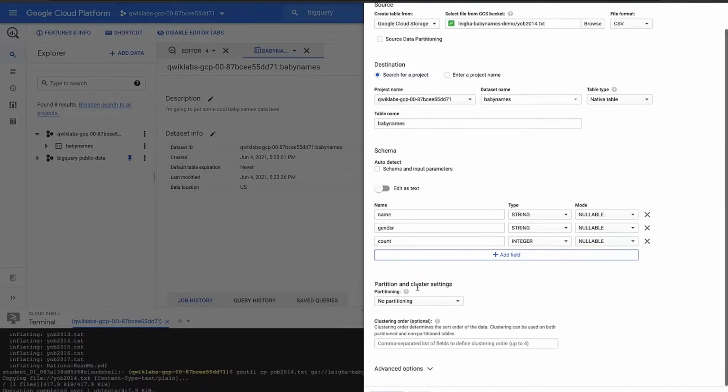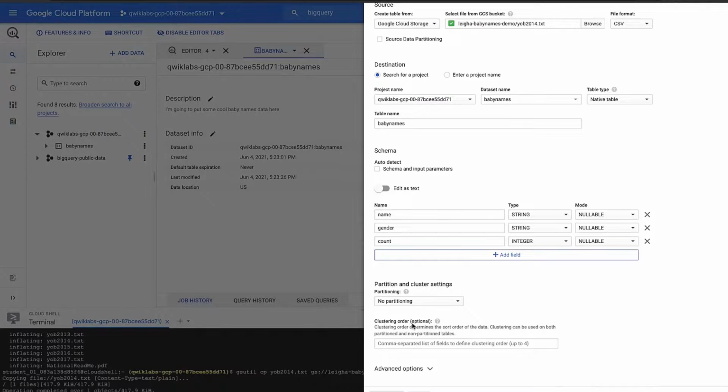Great. And the next step is you can also configure partition and cluster settings. Now, in this case, I'm just going to leave it as no partitioning, but this might be really useful if you have a really big table. Partitioning allows you to basically segment your data stored into different blocks. For example, if I want to partition my transactions table based on the transaction date, this means that a lot less data is going to be scanned when I filter on that date because BigQuery knows it only needs to go into certain or open up certain segments of the file.